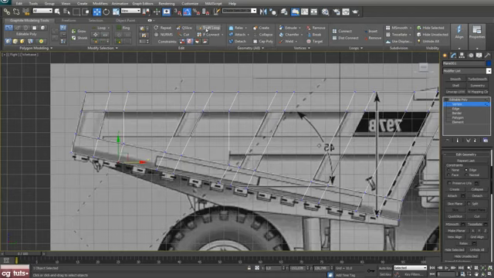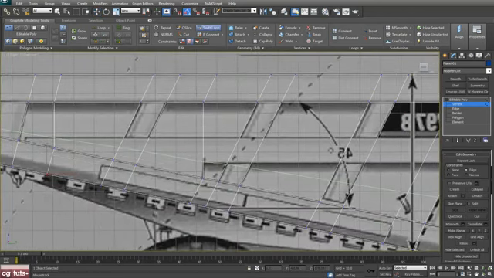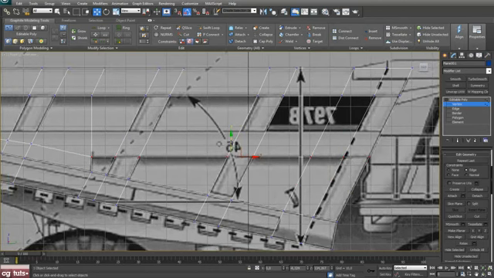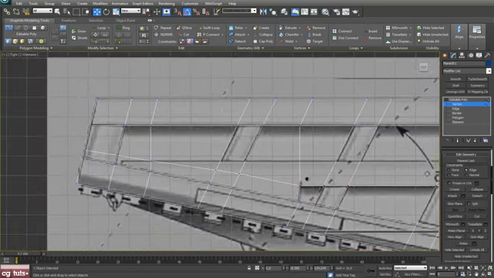And now again Swift loop, and we need one loop here. And now push these vertices up a bit, and also these and these. Select them all and make them planar on Y. Push them up a bit.